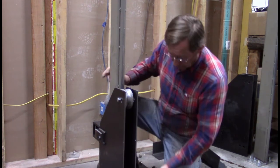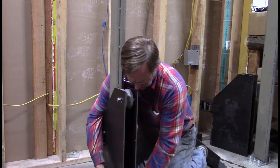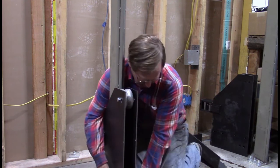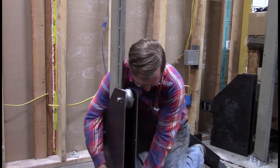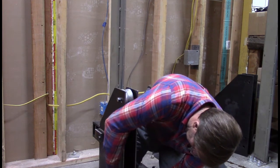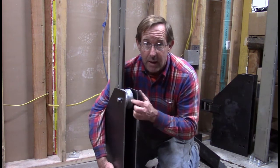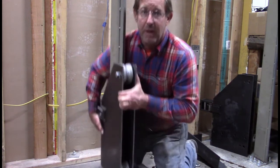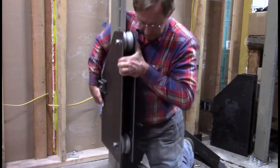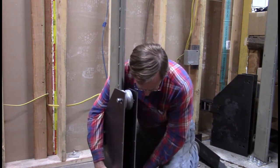Okay, now we'll put on our bottom wheel. There we go, found the hole. So you can see we have a wheel at the top. And you can't see that, but we got a wheel at the bottom. So get that tightened up.